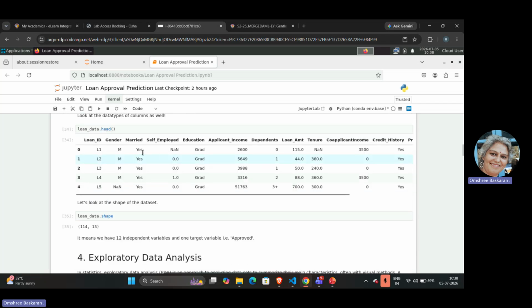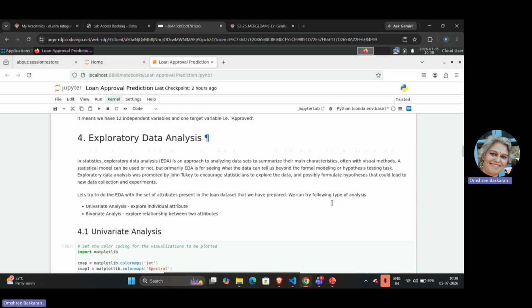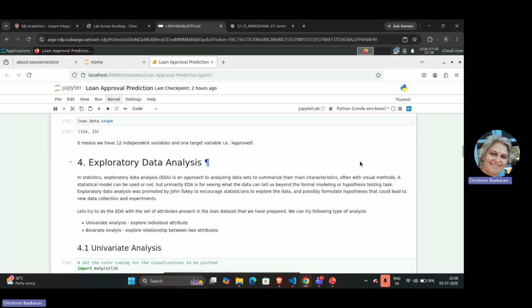If you see the head of it, you will see loan ID, gender, where M and F are used, married, where yes or no is used, self-employed, where 0 or 1 is used, education, graduate, non-graduate, applicant income, which is numerical, dependents, loan amount, tenure, co-applicant income, credit history, whether they have a credit history or not.